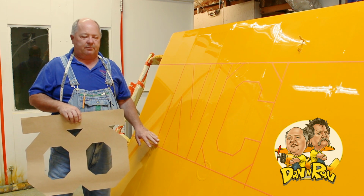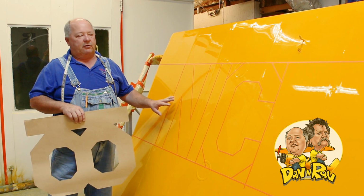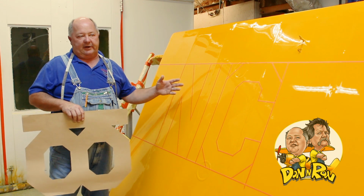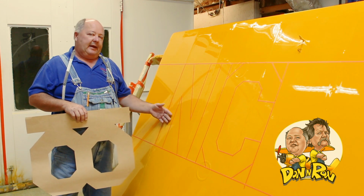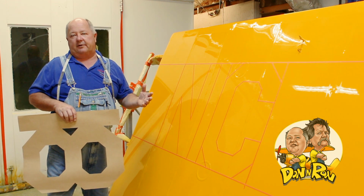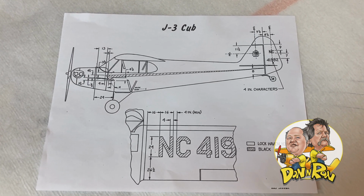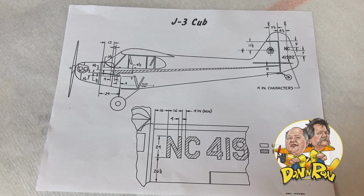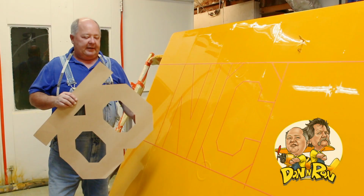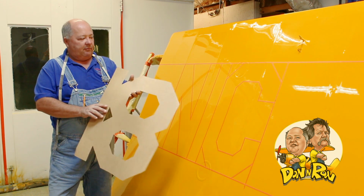The bottom wing is pretty much the most important because it is flat. And once we lay out the end numbers on this wing, which in this particular case is the bottom left wing, we get all of our dimensions from the Cub doctor, Clyde Smith, and we kind of talk about him and the information that he provides. He's a cornucopia of knowledge, and I can't say enough about getting information from him. But anyway, we start out with our 24-inch high letter, and real simple.